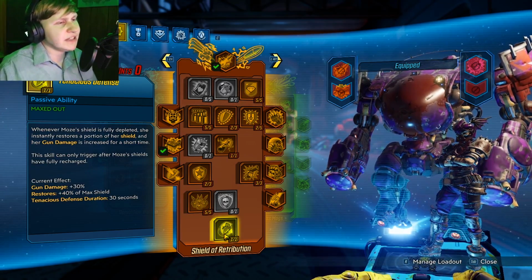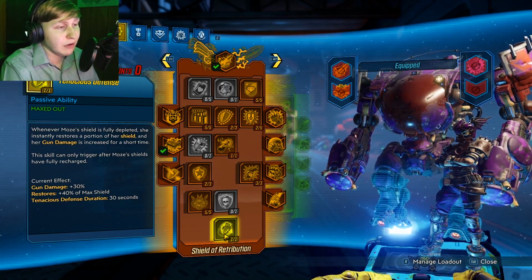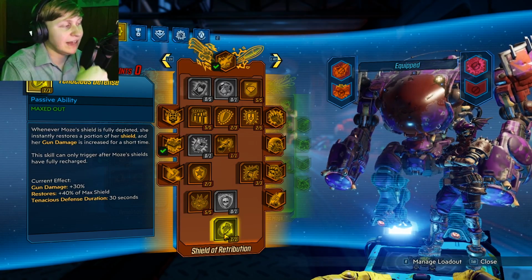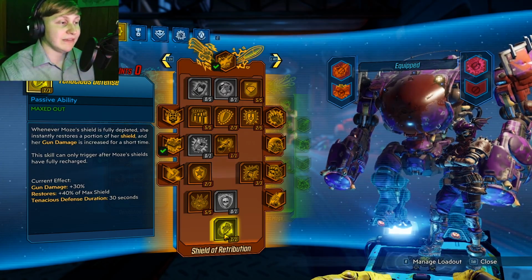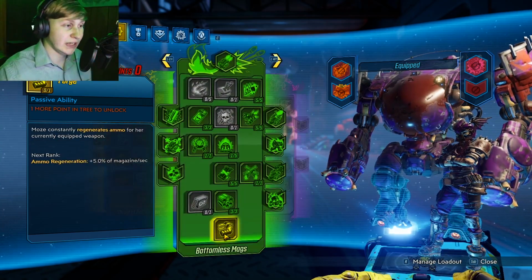And then every single time we activate our Iron Cub, or even when our shield gets depleted, Tenacious Defense is going to proc. So if we have action skill Nth the Revolter, Tenacious Defense also activates on that. So that's a free 30% more gun damage on top of the Revolter activating as well, which is very nice to increase the damage as much as possible, especially for one shots like on the Seer.